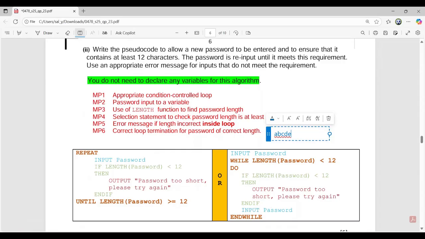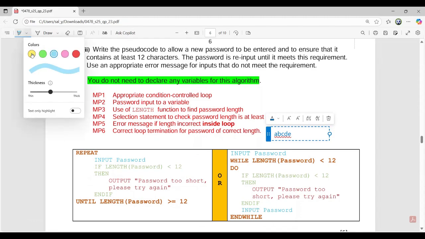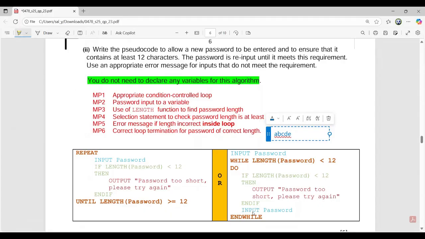And then input of password again. Please do not forget to input the password once again, otherwise you will not be able to get the task done appropriately. Please be very careful that you have to mention this here. Your input of password is definitely needed here. Okay, I think it's very simple. This is done, and this will give you 5 out of 5.